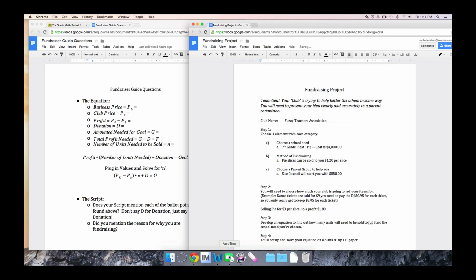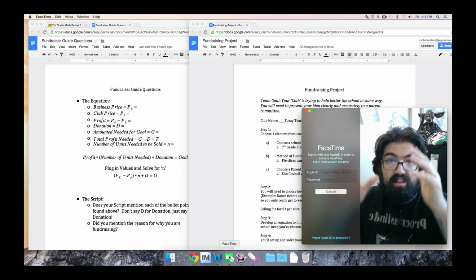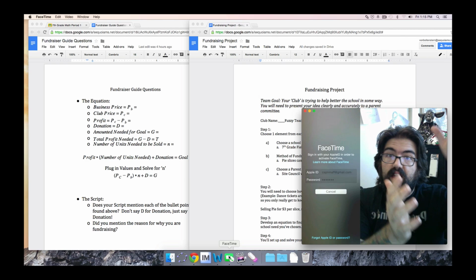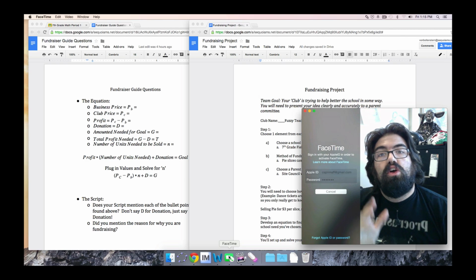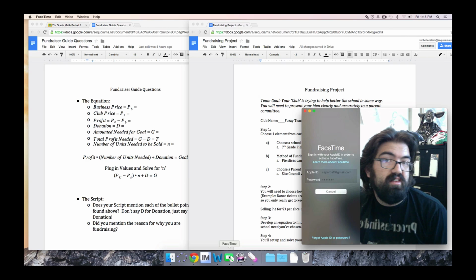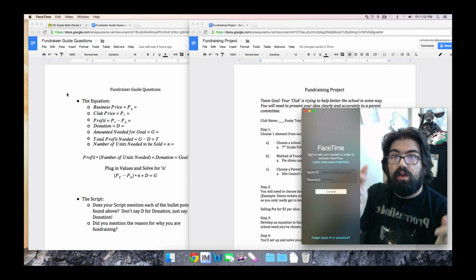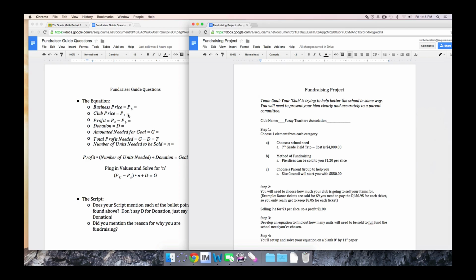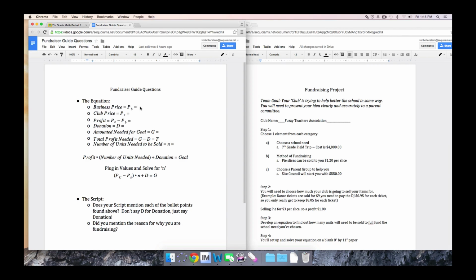So all of this we did already today in class. Literally on Friday, we did the worksheet on the right. So in class on Monday, the worksheet on the left, I'm going to fill all of this stuff in. So here we go. I'm going to go with business price. Business price is how much is the business charging me?